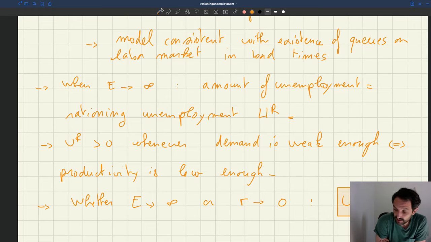So the last thing we can look at is what's going to happen just in a normal situation in which effort is finite, recruiting cost is positive, like what do we learn from this study of the extreme case in which recruiting cost goes to zero and effort is equal to infinity.